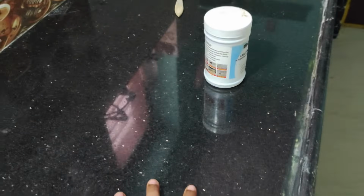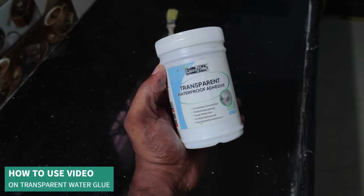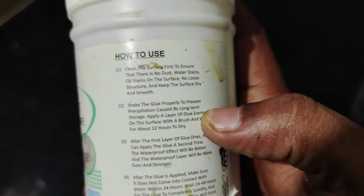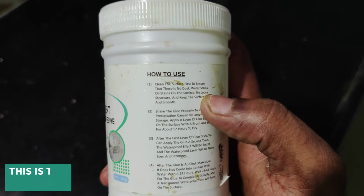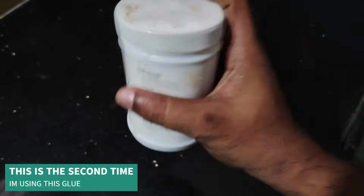I waited for 1 hour so that the application area of this transparent waterproof adhesive would be completely dry. This is mentioned here in the how-to-use section. I'll quickly read it for you. Clean the surface first to ensure that there is no dust. So I did exactly that. I first cleaned this first part and second part. Shake the glue properly to prevent precipitation.